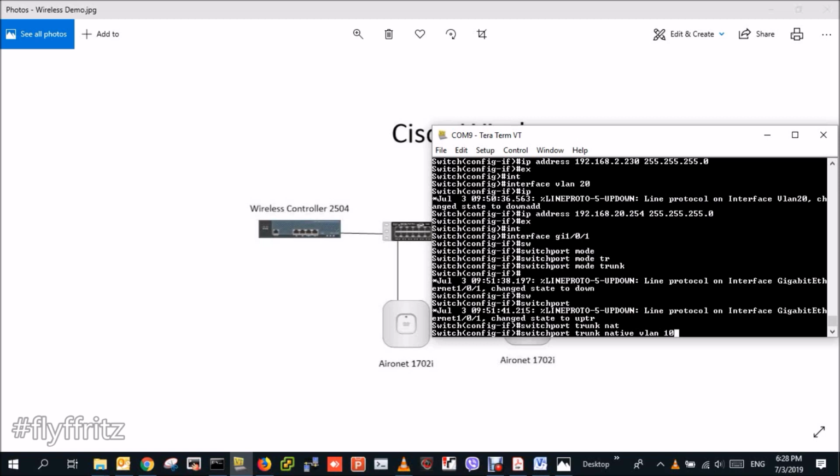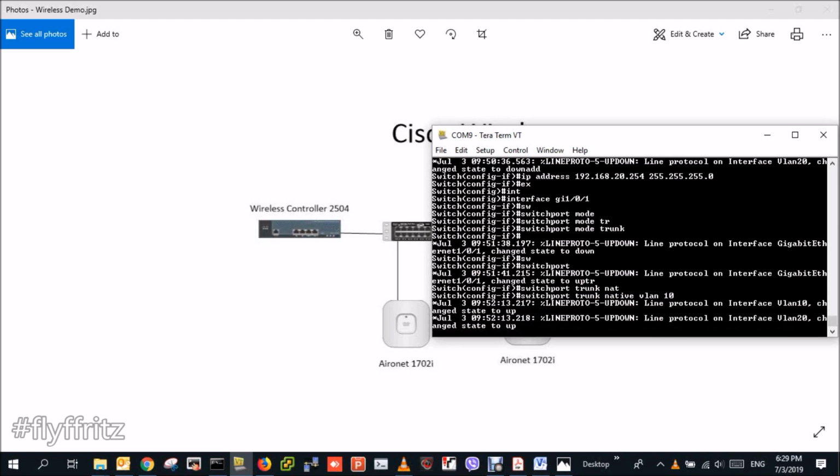I also use VLAN 10 as a native VLAN since this is the IP address range that we are going to assign for the management of the wireless devices like the 2504 and the Aironet 702i. We will use that for the IP addressing.